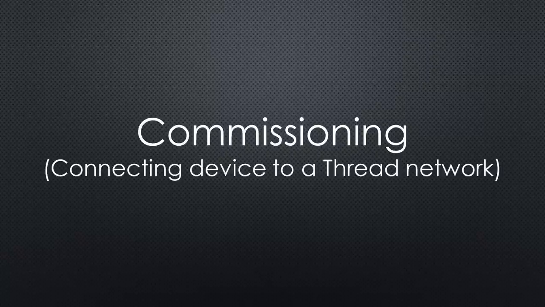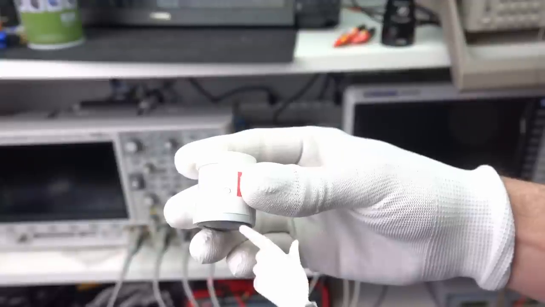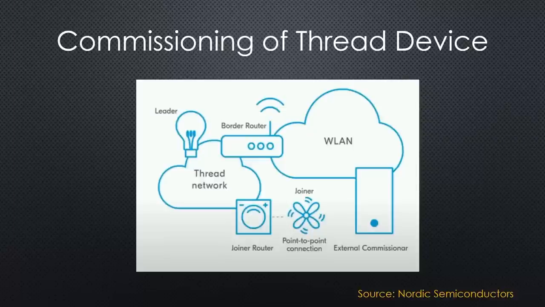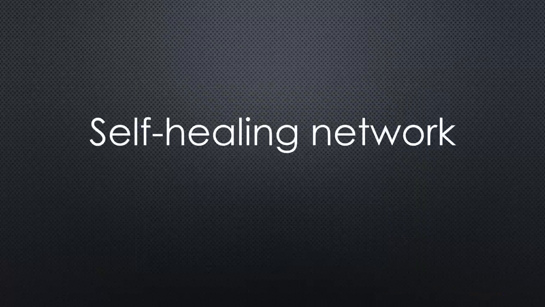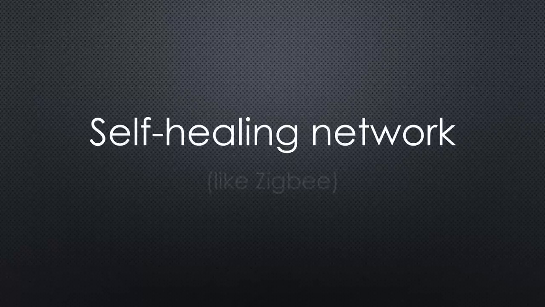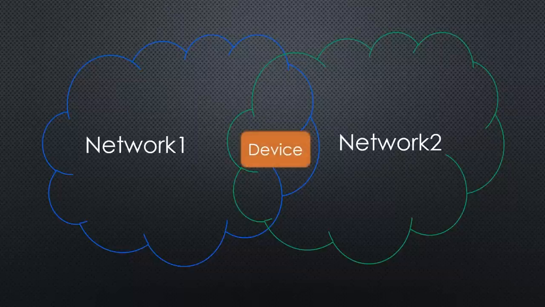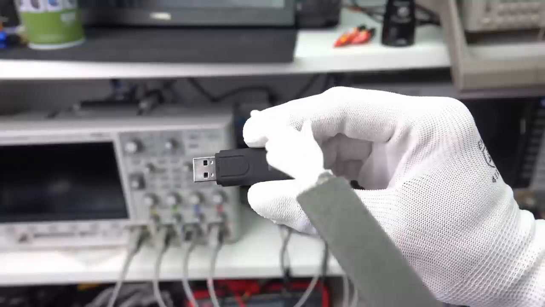What looks like a significant advantage on glossy paper is a technical decision and not too crucial for us. However, a significant difference is how Thread devices are commissioned. With Zigbee, you just press a button long enough near a coordinator and your device works in its mesh. With Thread, you need an additional commissioner for connecting a device to your network — commissioning is done via BLE. Thread mesh is also self-healing: if a node disappears, the mesh chooses a different route and the user doesn't feel anything. Thread also allows several border routers, and Thread devices can be connected to several domains — something you decide if it's essential for you.